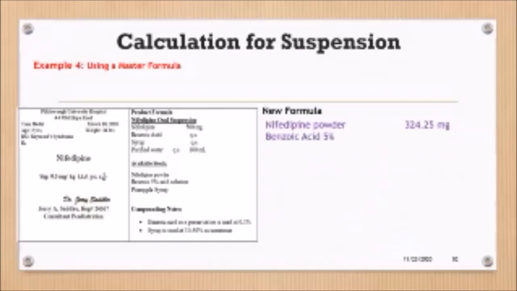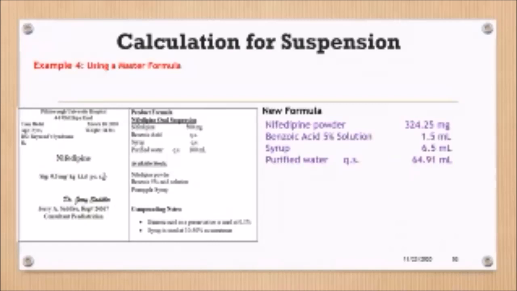So your new formula is going to look like this. And of course, water is added up to 64.9 mils, and that would have been your suspension. And you would write on the label that the person is to be given, not take, because it's a 2-year-old. It would be very interesting to see a 2-year-old taking their own drug. But most likely the parent or the caregiver, or the nurse if the child is in the hospital, will be giving the child 1.5 mils based on the concentration of the suspension.